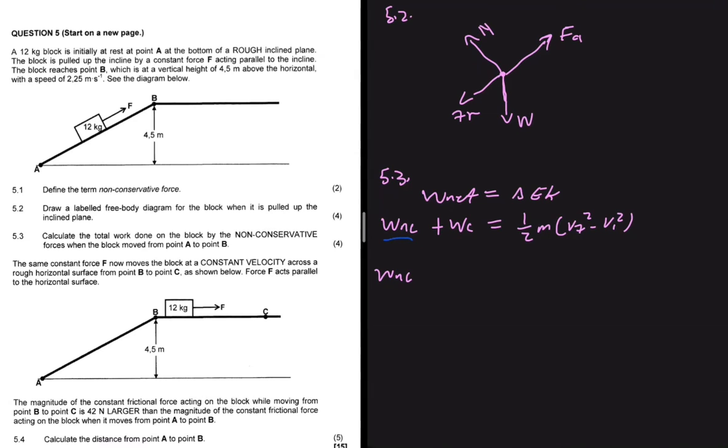Since we don't have the length of AB, we're going to use the height instead. If we use the height, because gravity is going to be pulling the object down as it is moving up, we're going to put a minus sign there. So we're going to have the force due to gravity, that is the mass multiplied by gravity, the weight, and then multiply by delta x, the height. The height is 4.5. We've already put a minus sign here, so there's no need for us to say cos of 180.